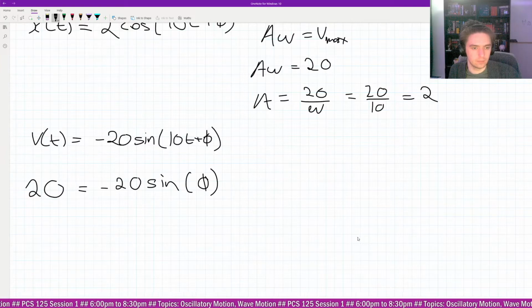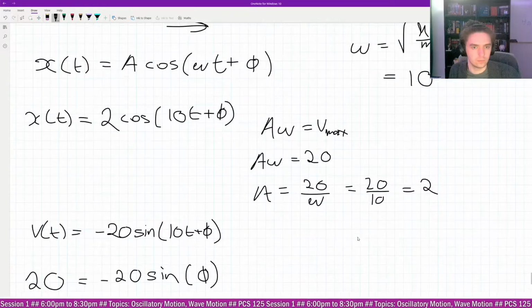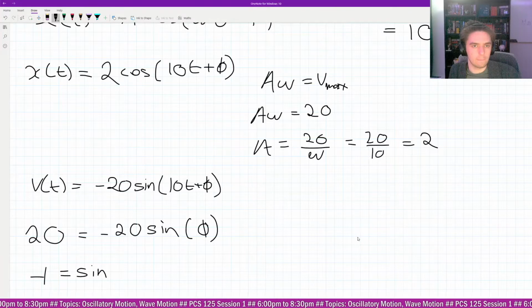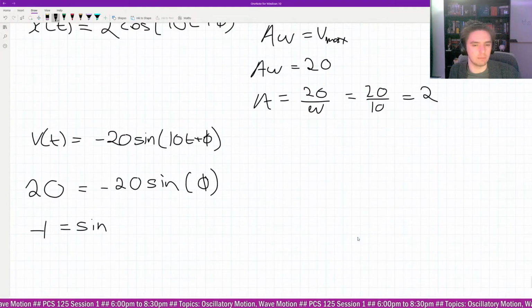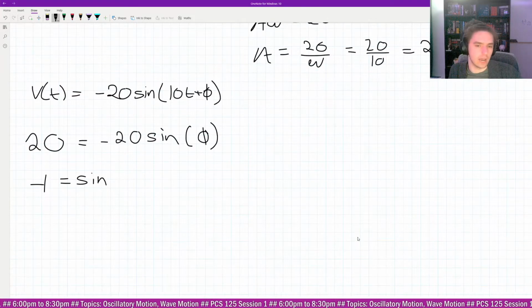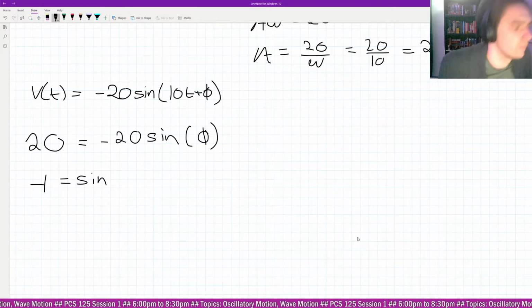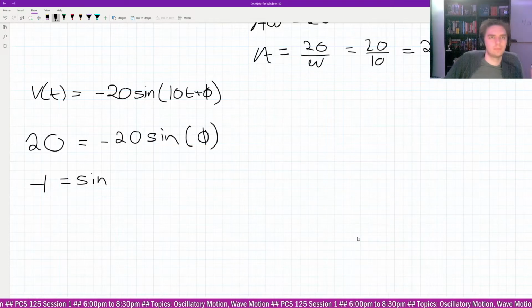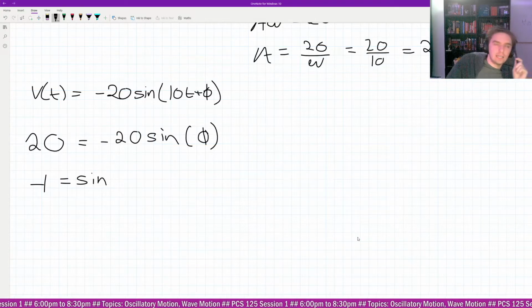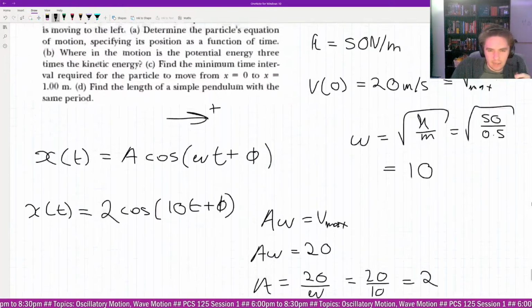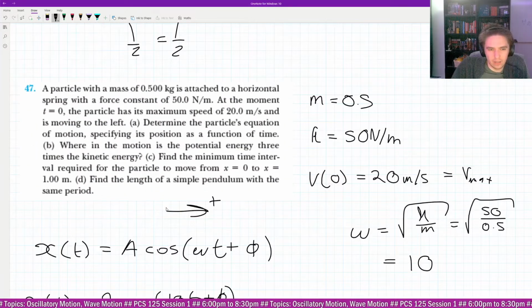Can't we just change that original x of t into a sine formula and just call it a day? Because sine starts at its equilibrium position, and that's where our max velocity is going to be. Still wouldn't quite be right, I think, because we're going to see that phi is not going to be pi over 2. Well, let's try it and see. Oh, no, it will be. Intuitively, if at t equals 0 it has the maximum velocity, that means it's at equilibrium. The thing is, it's going left. I'm calling that the negative direction.